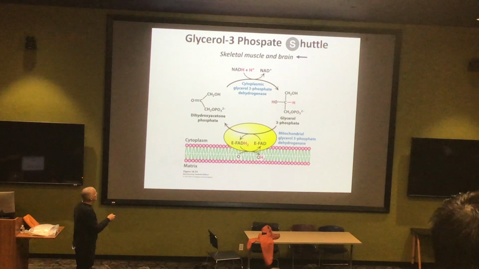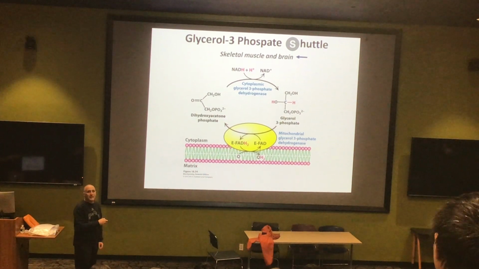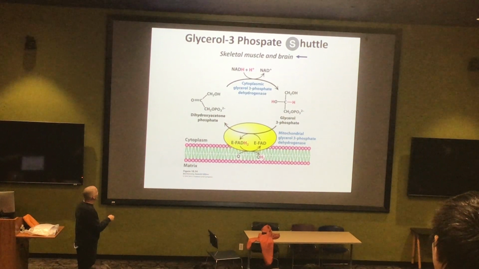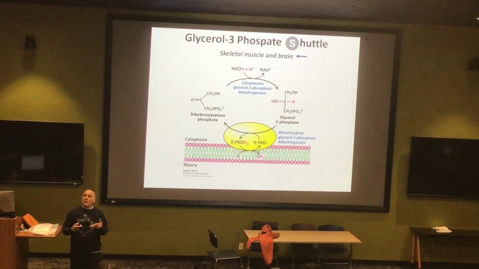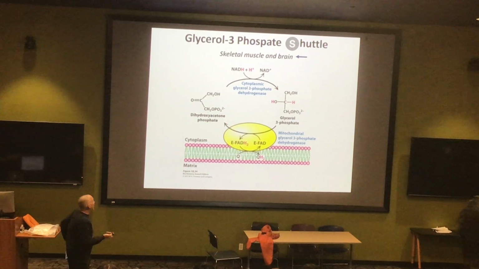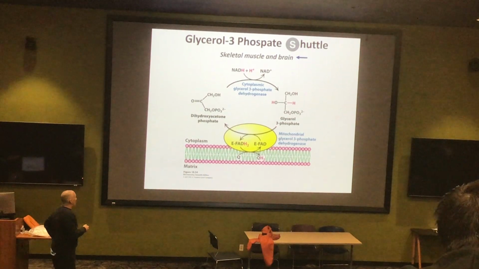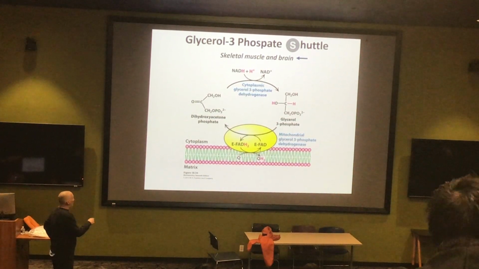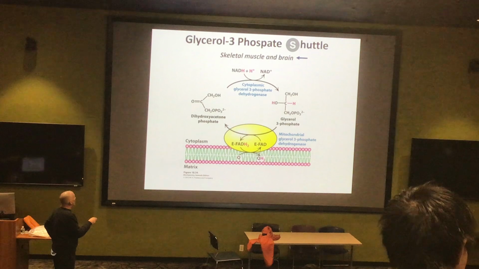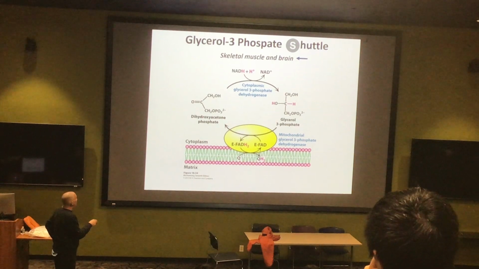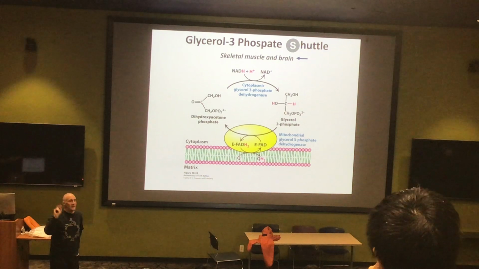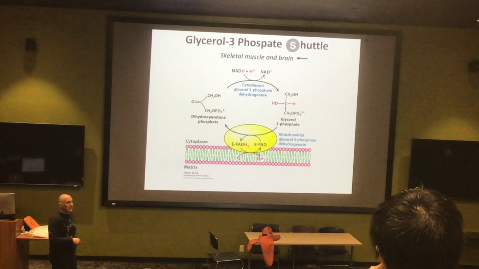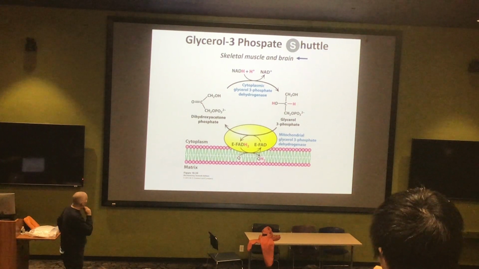This is in skeletal muscle and brain. Again, our problem is that we have NADH electrons out here in the cytosol. No way to move NAD across the membrane. We did see that we pay a cost for transporting in. Here's the cost we're going to pay for moving those NADH electrons. What are we going to do? We're going to siphon a little bit of molecule out of glycolysis, the dihydroxyacetone phosphate. This is not where the cost is, by the way, because that DHAP can later go back into glycolysis. So this is not what I mean by the cost.